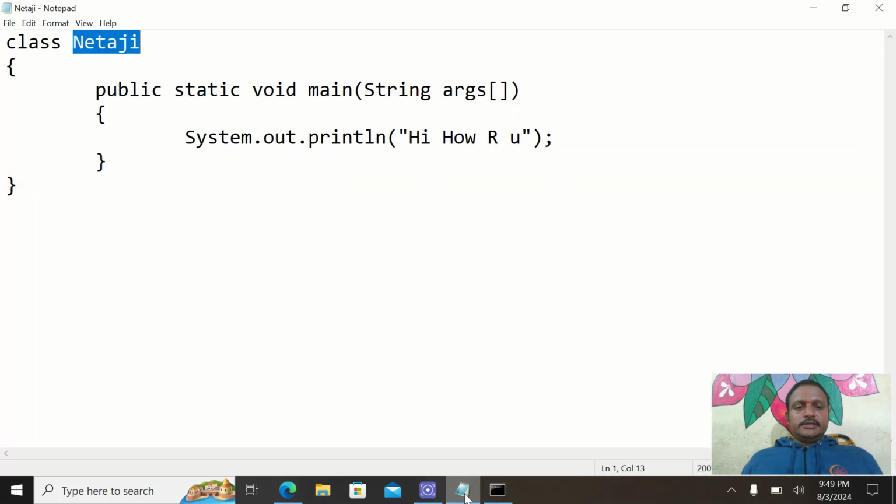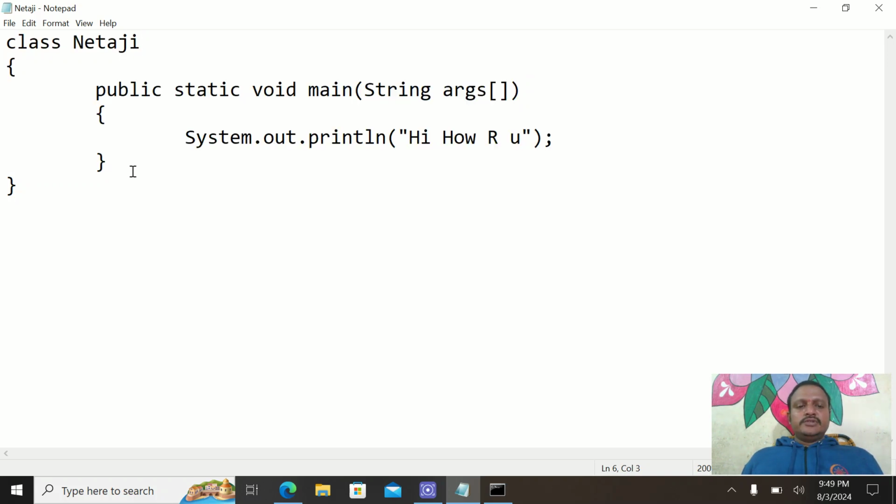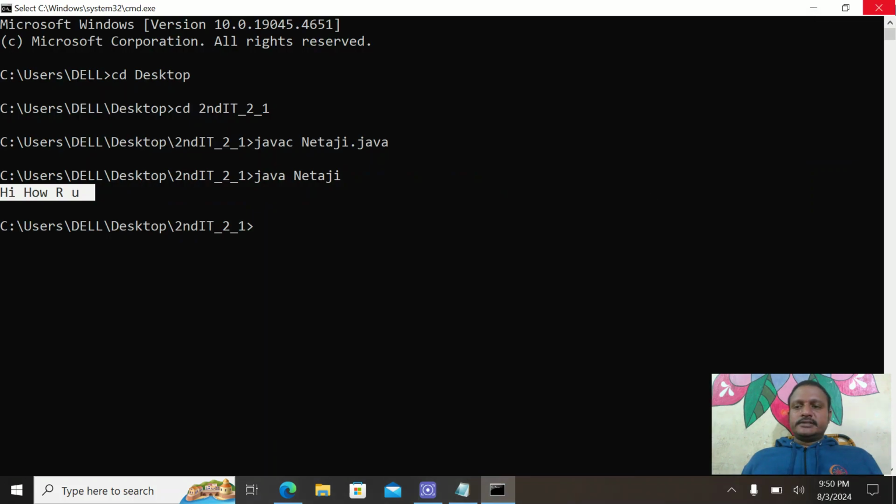So this is the simple program to type in your Notepad. But here in this Notepad, the curly braces and indentation are all given by you, everything is the responsibility of the user. There is no color coding showing which one is a keyword and which one is a function, so it is difficult to understand where the error is. That's why I choose one of the best text editors, called the Sublime text editor.